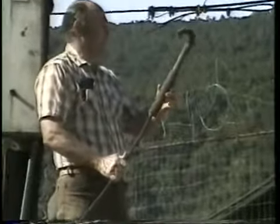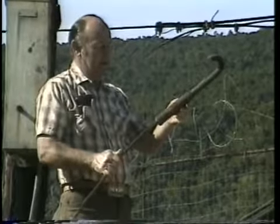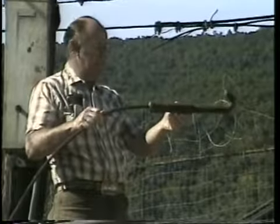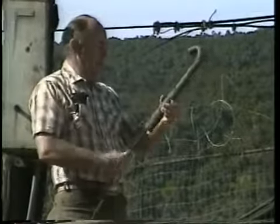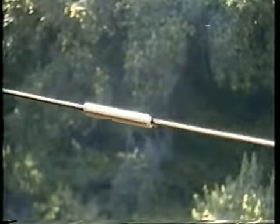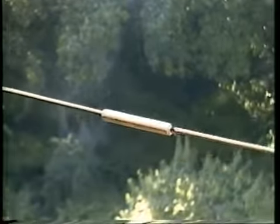jack line or cable to the pitman and go to the well, they just take a hook with a piece of pipe on it, shove the cable in and flare the end, and then pour it full of babbitt. That makes the connection to hook them up on both ends. When they have a broken cable, they'll make a splice by just slipping a piece of pipe over the cables, flare the ends, and pour them with babbitt, and they're hooked back up again.